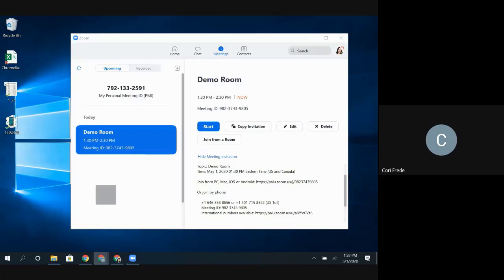So the family trying to get on through Zoom on their phone is saying they need a code. So the code would be this last part of your link. So the Zoom link right here, and then the J stands for join. So that number after it, this right here would be the code.